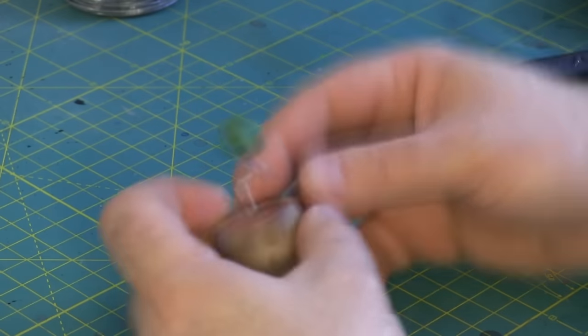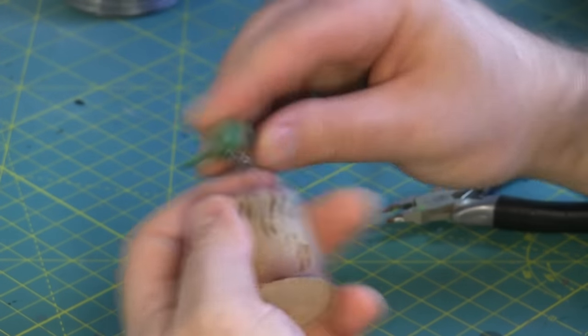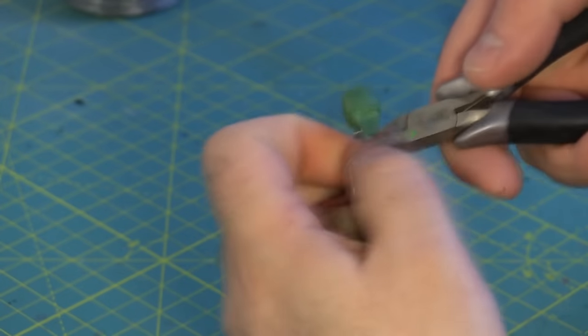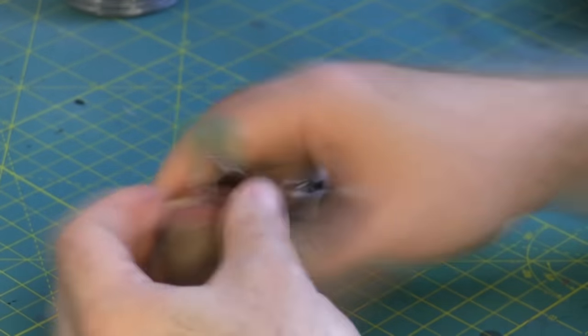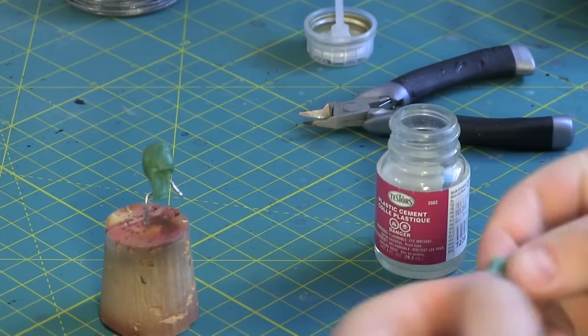You can work on the model weeks or even months later, and you'll still have a nice supple surface to work with. So it lets you have a little more time to work on the miniature, lets you break it up throughout the day or whatever. And it also means that once you're done an area, you can bake it, so you're not going to accidentally get a fingerprint or something in it like you would with green stuff.